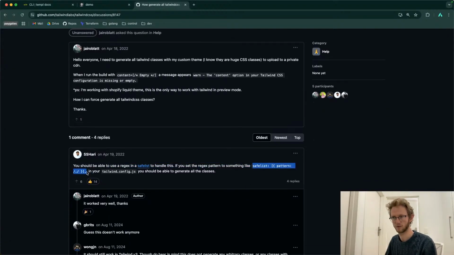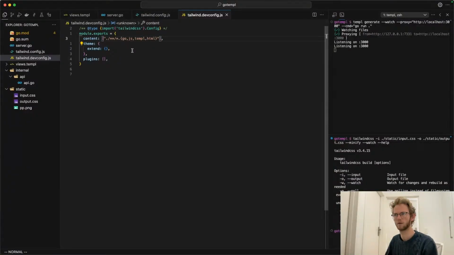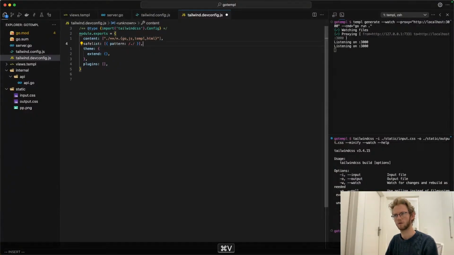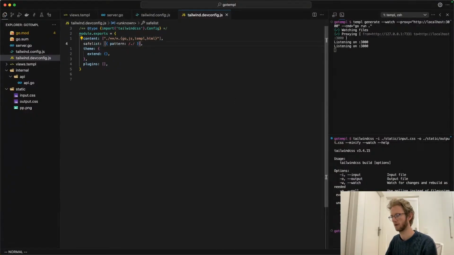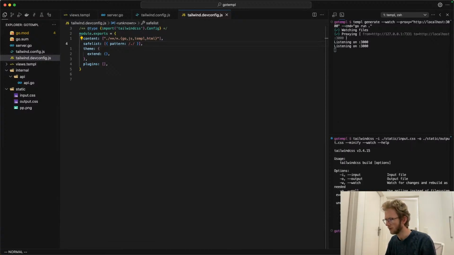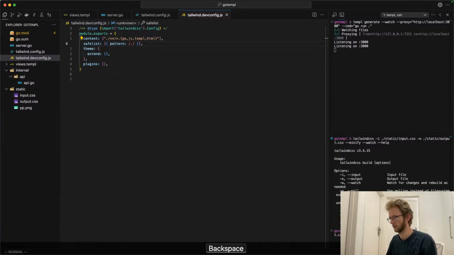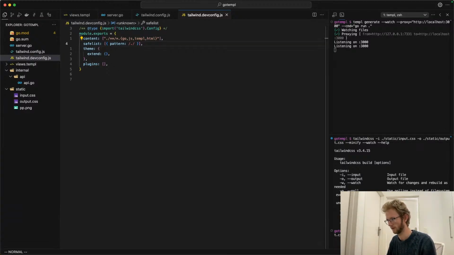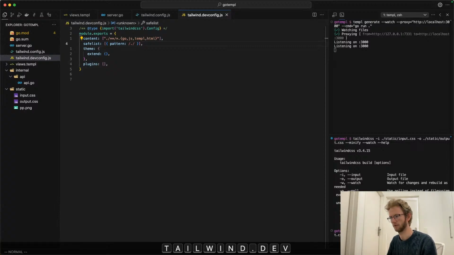Okay, this is what we want then. That's right. I want to tell it to use config tailwind.dev.config.js.